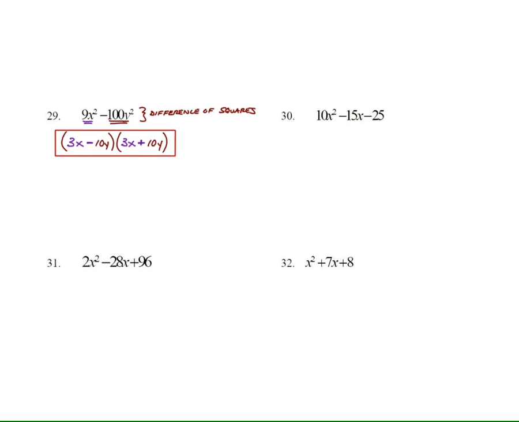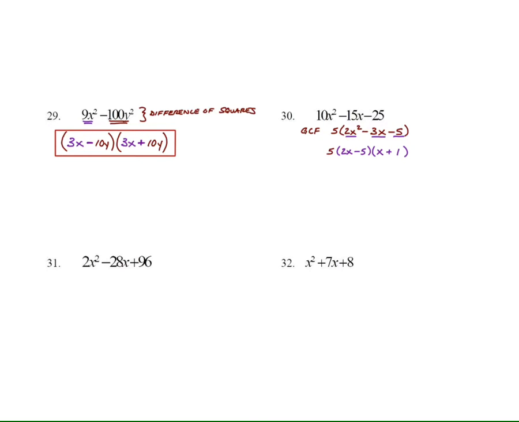10, 15, and 25 actually do all divide by 5. If I factor 5 out of each term, here's what I would have left. And then I'm going to look to see if that trinomial factors into two binomials. So what I'd write is 5, and then two empty binomials, and think about how to set them up. The first term has to multiply to be 2x squared, so it's got to be 2x and x. And then I need factors of 5 that would make my outside-inside product add to the middle. So actually factors of negative 5, so one's got to be positive, one's got to be negative. The combination that'll work, though, is 2x minus 5 and x plus 1.